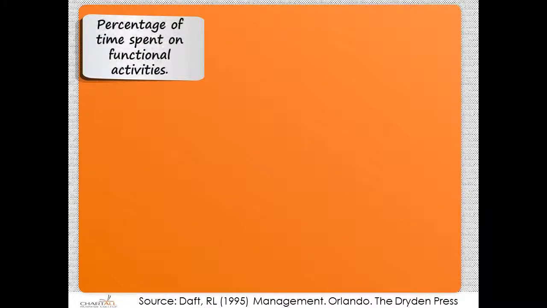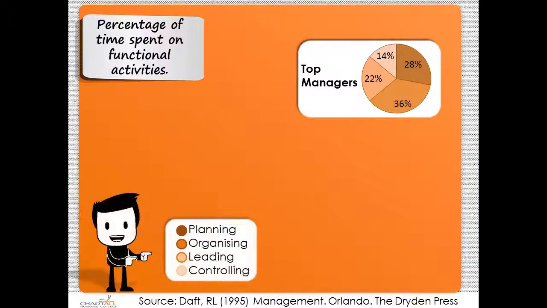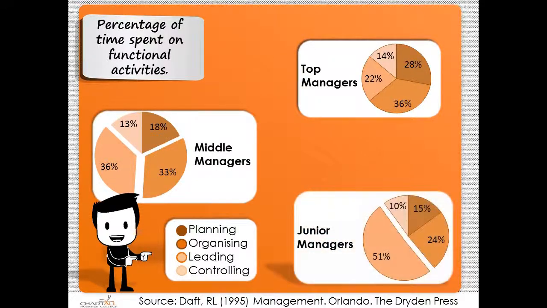Consider the ratio of the time spent in each level of management on the important issues of the management process of planning, organizing, leading, and controlling. As we can see, top level managers spend more time on planning than their subordinates. Middle managers spend 66% of their time organizing and leading. Junior managers, on the other hand, spend 51% of their time leading the foot soldiers to execute the tasks. Each level of management has a vital, though different focus in order to make the business successful.